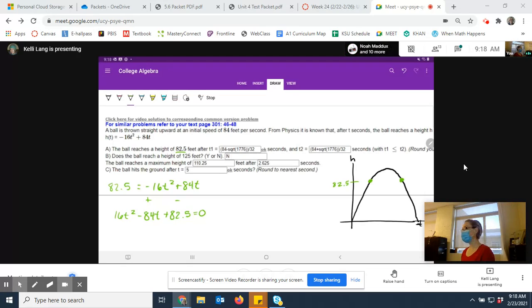And we could try to factor this. I would much rather use the quadratic formula. So this is a job for a calculator. Remember your negative b plus or minus the square root of b squared minus 4ac all over 2a. And these are the zeros of our function, so to speak.